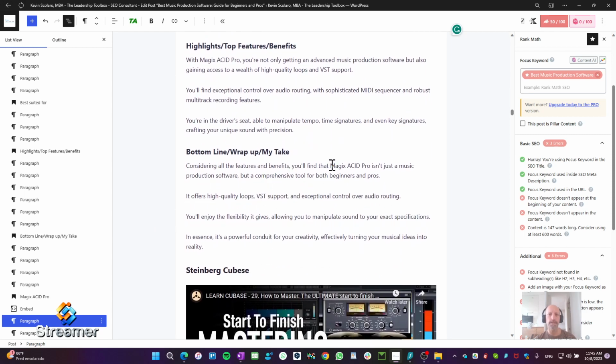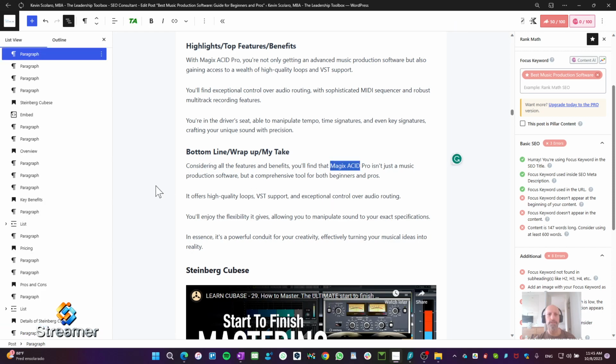So I would add in that last URL here. I wouldn't put it on every single mention of the actual product. That's a little bit, I think, overkill and might deter some readers.